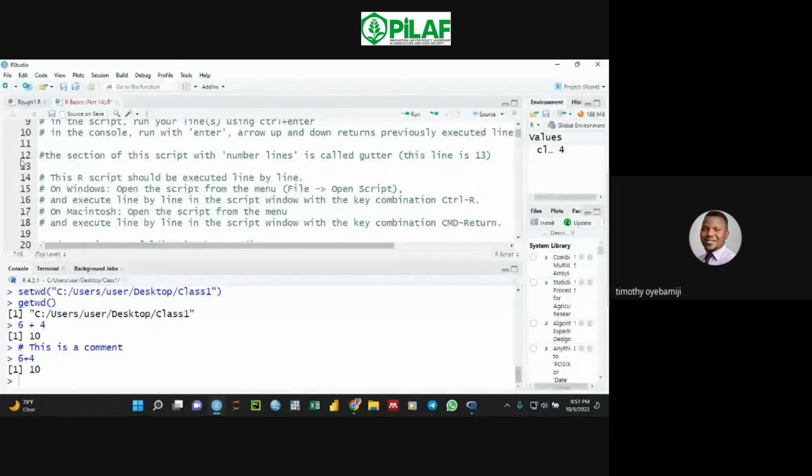Now, the person is referring to this section of the scripts. This R script should be executed line by line. Like I've said earlier, you should execute line by line. One reason why this is good is because it will help you in debugging. If you have errors, you know exactly where the errors are from. Of course, there are some codes that are written in chunks. We are not there yet. You might not be able to run those line by line. But anyhow, you run per line or per concept so as to quickly detect where the error is.